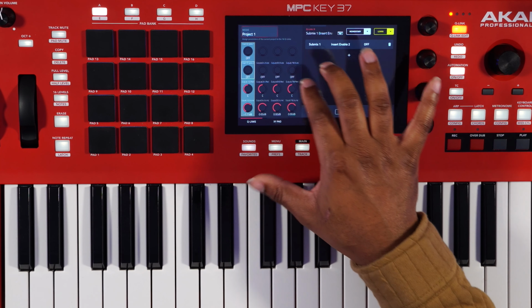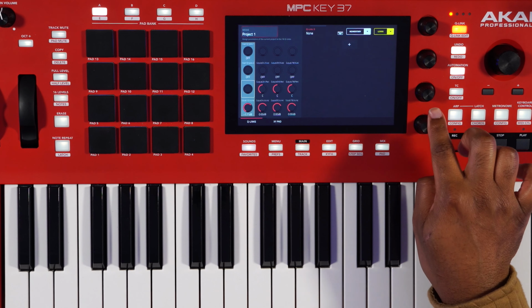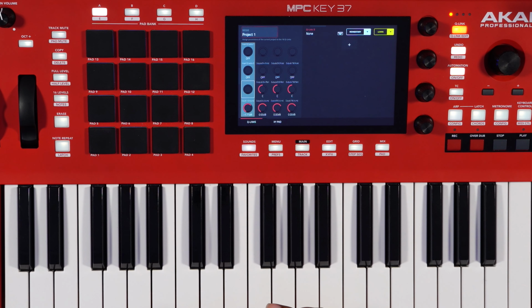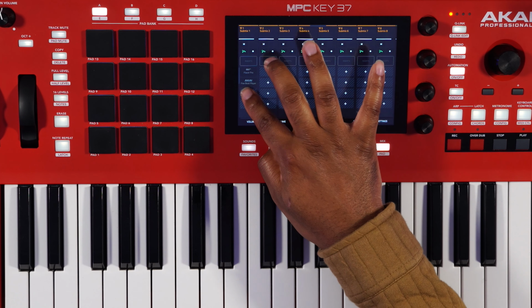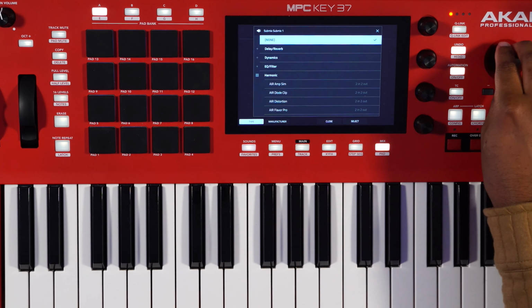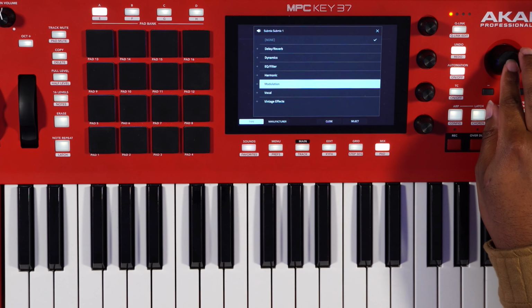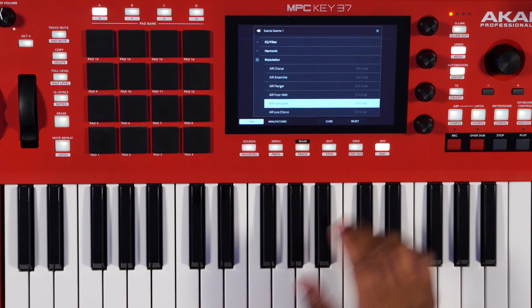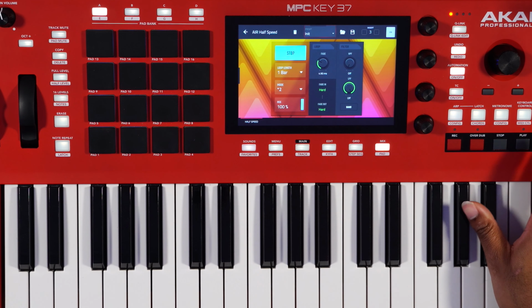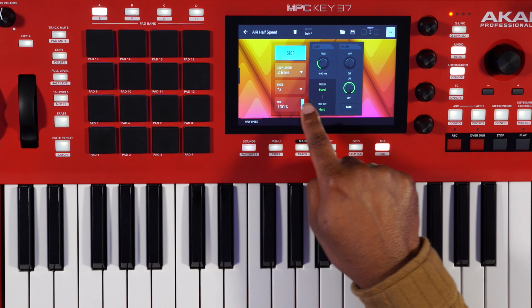So now we can go to our next Q Link and we can actually go ahead and trash that. And for the next Q Link, I'm going to add a halftime effect. So let's go back to our mix, and then I'm going to hit the plus sign here. And then we're going to go into halftime. So this is going to be under modulation. And then we're going to go into Air Half Speed. I'm going to hit select. So let's get this on and let's make our adjustments. All right, so I'm going to change this to 2 bars with mode 2.